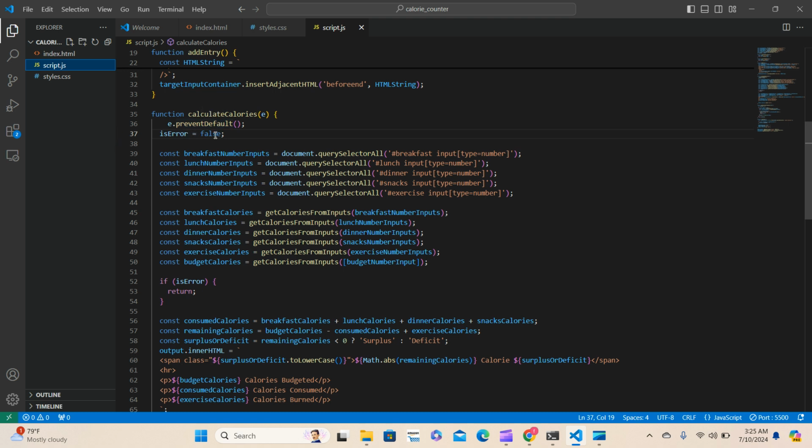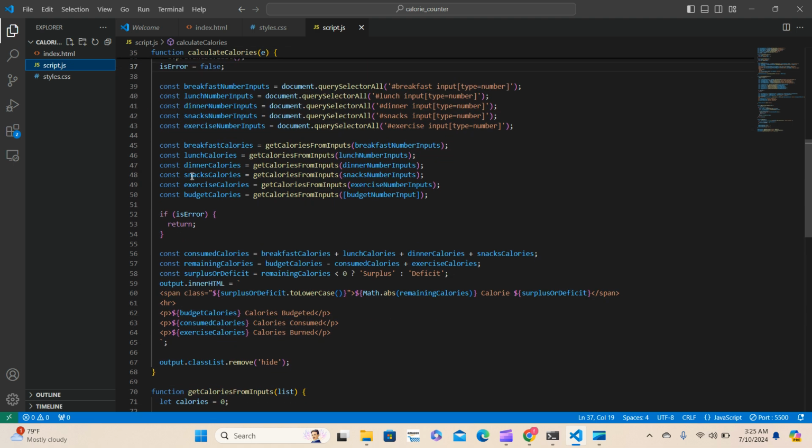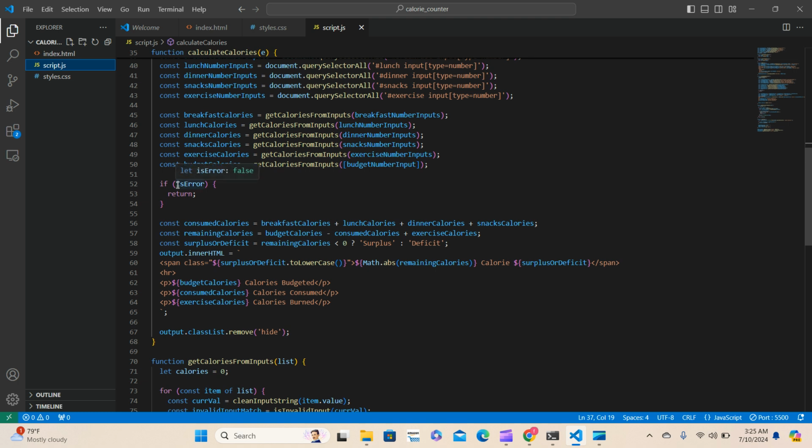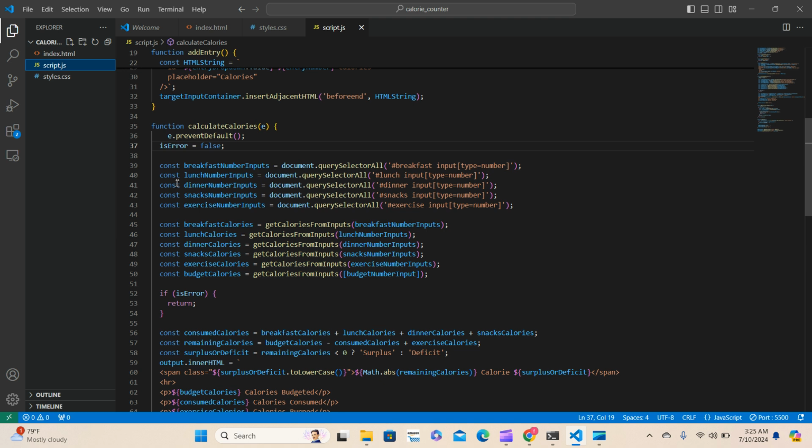Error is set to false. So the error is if it's true. If the error is true, it will just return the function, and it will stop. So we're gonna select each entry.